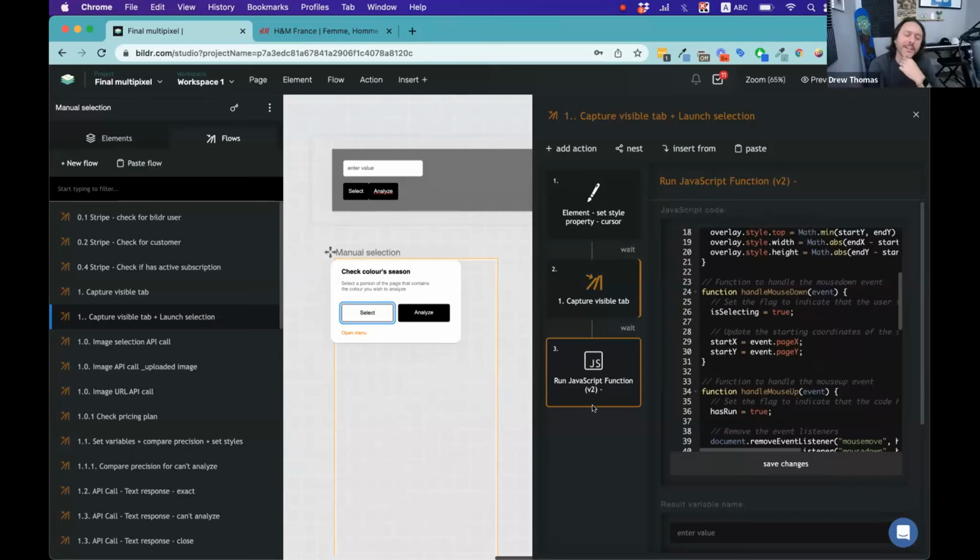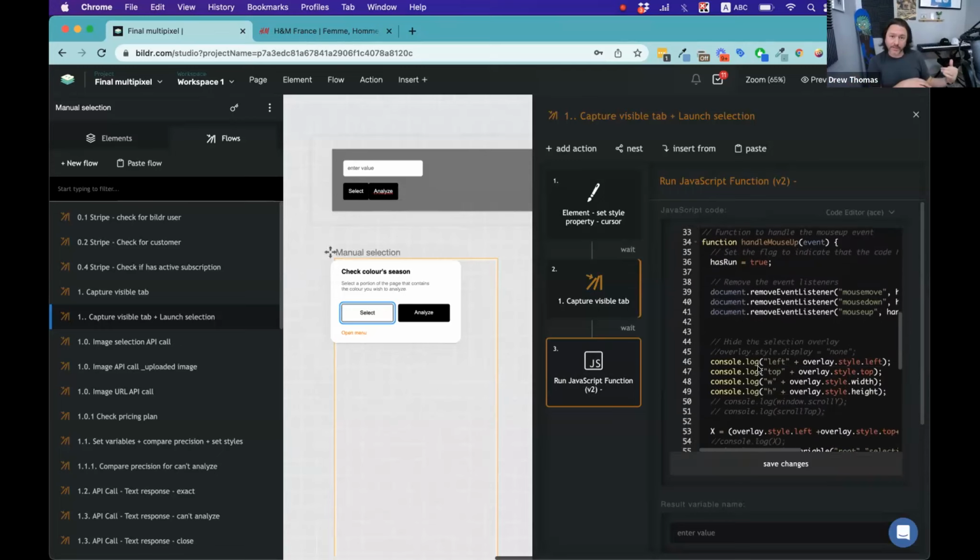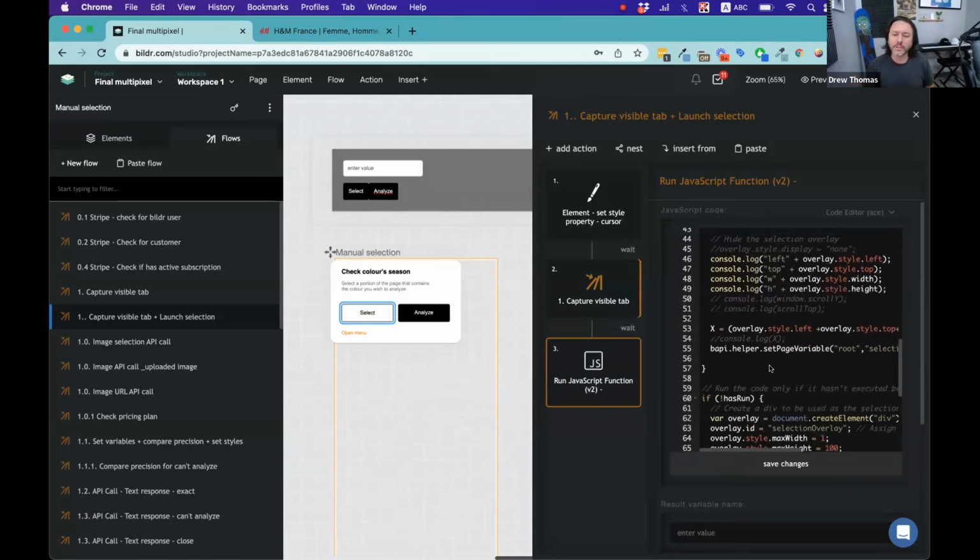I got you. Okay. So here's what I'll do. There's a similar function to how you have down there BAPI set variable. And that's how you're using JavaScript to set a variable. There's a very similar one that's BAPI helper dot run page action. I forget the exact syntax, but there's one here that'll run a builder flow out of JavaScript. What you can do is create a second flow. It's basically whatever happens on that analyze button almost.